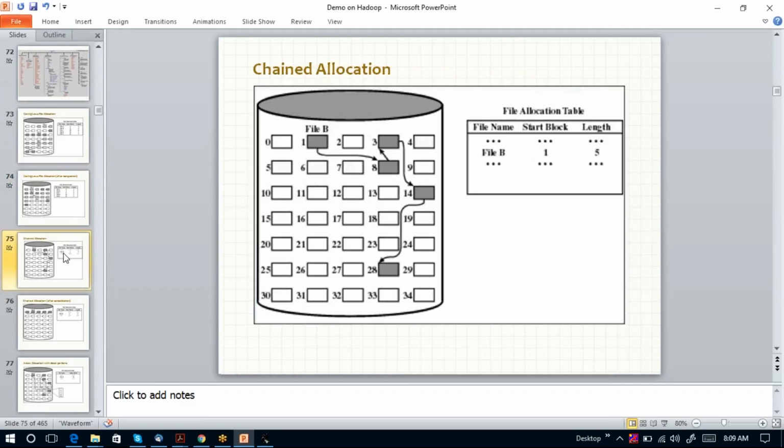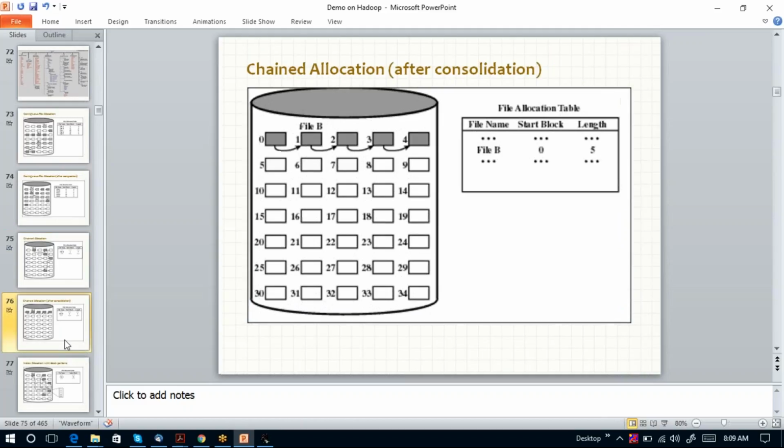And because of the limitation we have there, we move to the chain allocation with compaction. Now, this also is a bottleneck in terms of my access. My access will not be fast if I need to read the data one after the other.